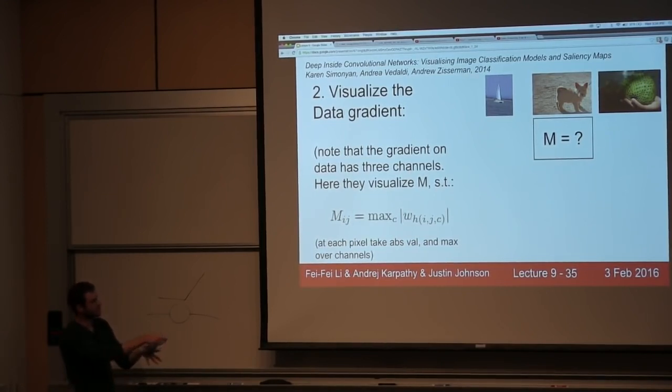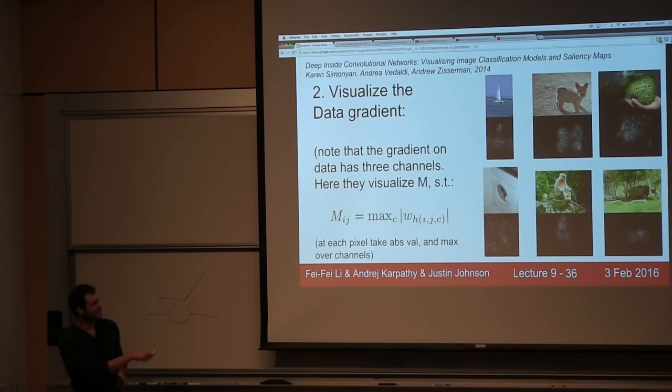And then what they do, this is kind of a confusing notation here, but they squish it through channels with a max. So basically, they're trying to compute a heat map here, a one-dimensional kind of map of these gradients. And so what might you expect, or what would you hope, or maybe happens in terms of what this might look like? We're visualizing these gradients. High on the object location. Okay, so you'd expect that it's high on the object location? I guess that's reasonable, right?